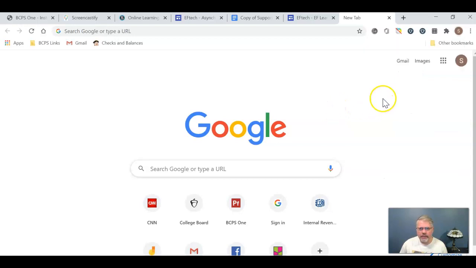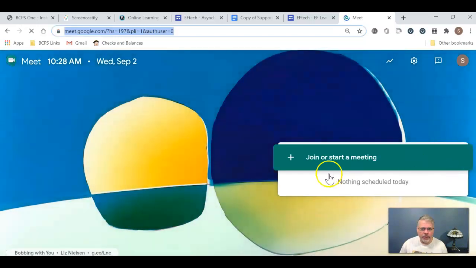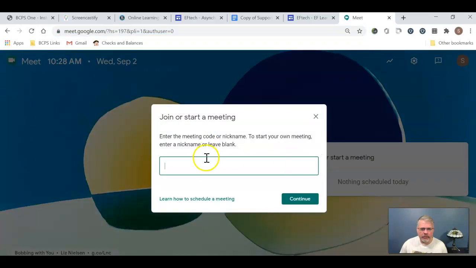The second step is then obviously to go into the little Google app button, click it, and then you're going to open up a Google Meet like you always would do. You click Google Meet, and then you're going to join or start a meeting. And remember, when you create a class, you should use your BCPS credentials to name your class, use those naming conventions. Typically that would be your username. Mine is S. Giordano. Then you're going to put your class. I'm going to call it Google Meet is the class. And then you're going to put your period, and I'm just going to put session 1.